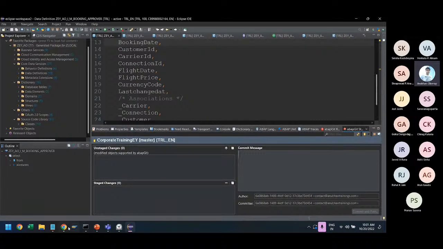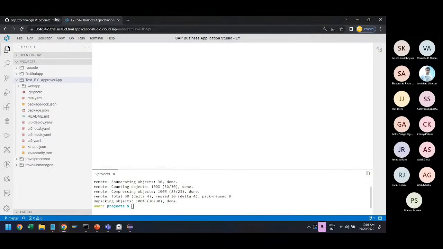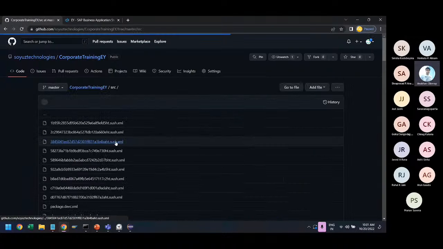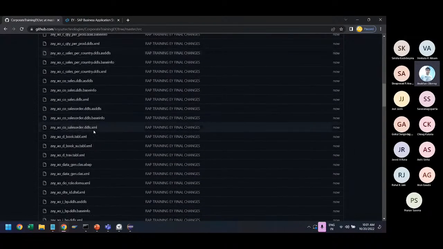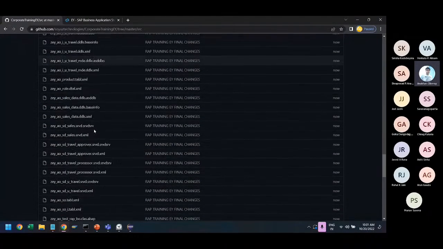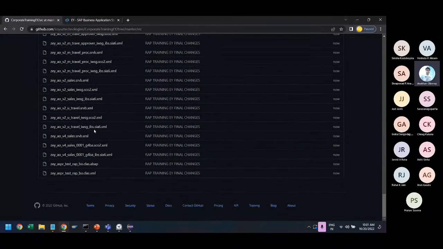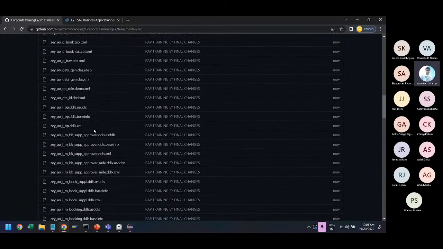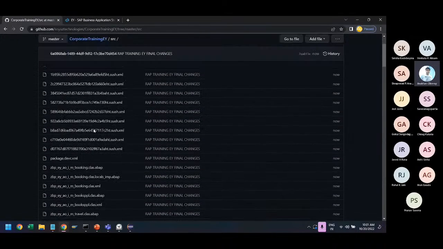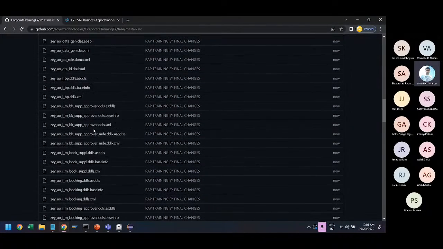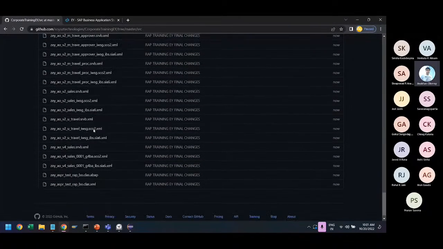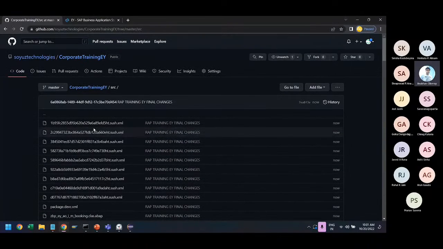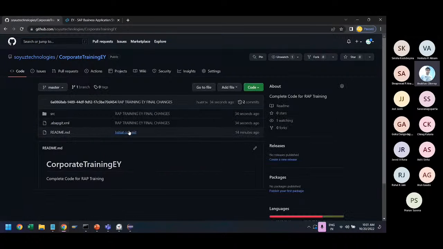Once you go back to the GitHub repository, it was very fast. You can come back and see now all the changes of your entire ABAP package are updated over here. Wow, look at that. All my CDS views, my behavior definition, behavior implementation, service definition, service implementation, classes, behavior pools, local classes, tables, data elements, package details, everything is now updated in the GitHub. Wow, amazing. You cannot do this in ABAP. You cannot export an ABAP package without transport.